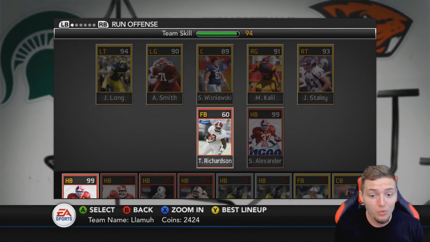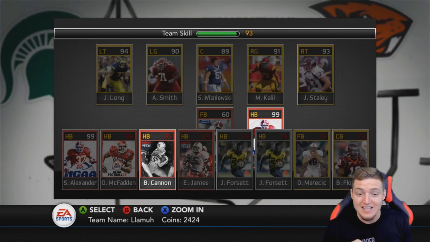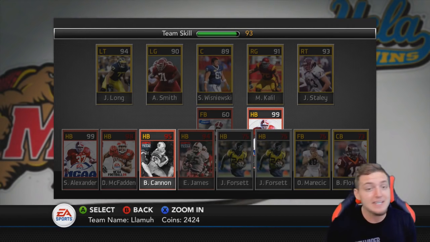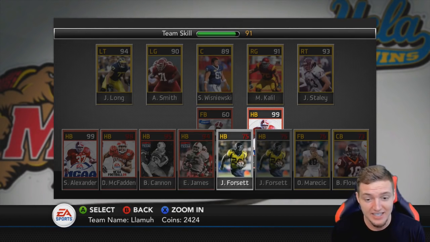And look at some of the other running backs I had on the team. I had 98 NCAA Football 09 Darren McFadden as a backup running back. I had Billy Cannon, a legend, 95 overall. He used to be a beast running back for LSU back in like the 50s, I think. Edgerrin James and some other guys I guess I sold.